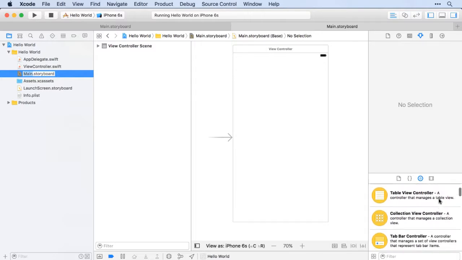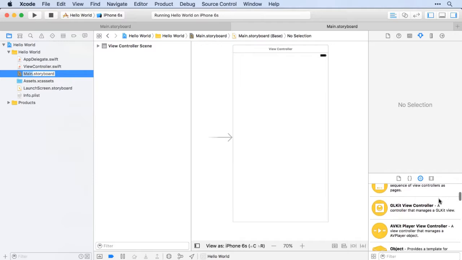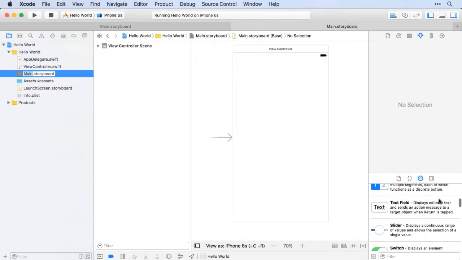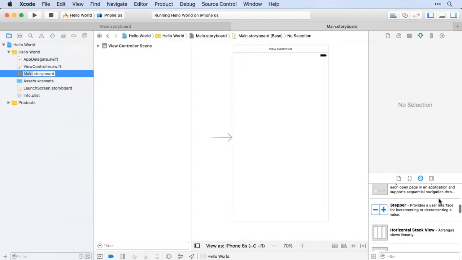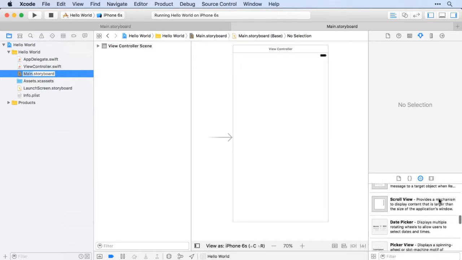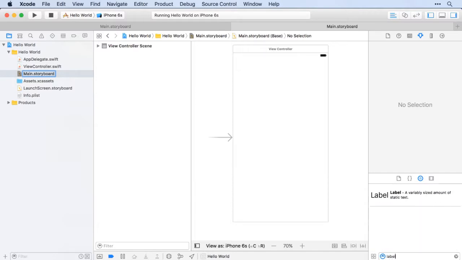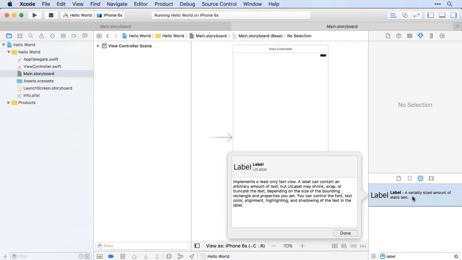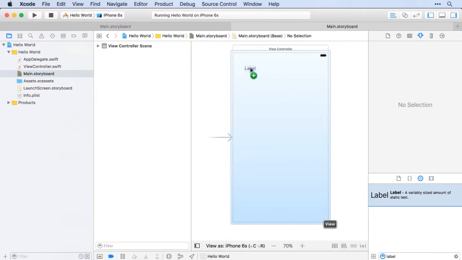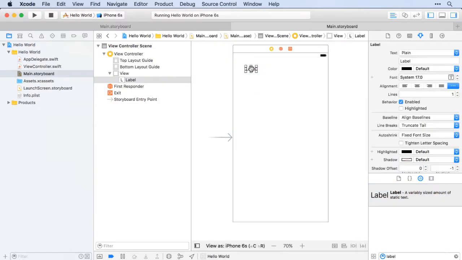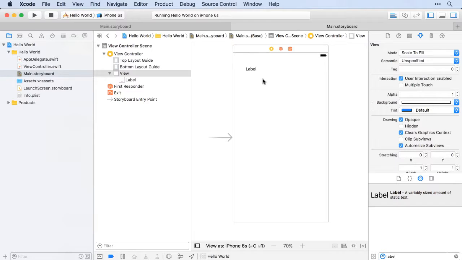And if you scroll down here, you can see all the different types of user interface element that we can add to our apps. They're starting to get more familiar as you get further down. A quick way to jump to a particular user interface element is to start to search for it in the filter box at the bottom. And we want perhaps the simplest user interface element, label. So once we've typed that in, we can just drag, so just click with the mouse and drag in your label. And there it is.